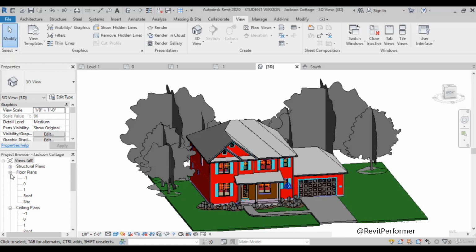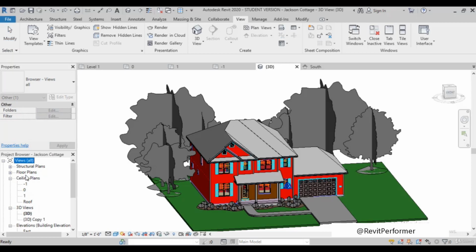If you select this minus, the floor plan option will not be displayed. When you again select this option, the ceiling plan option is also gone. When you want to minimize the options, you can see that there are very few levels given right now.